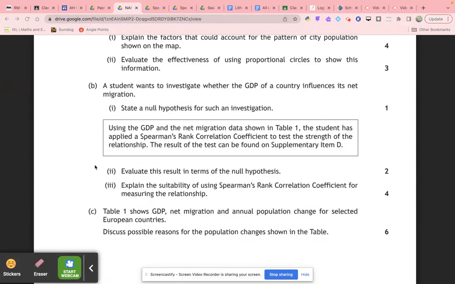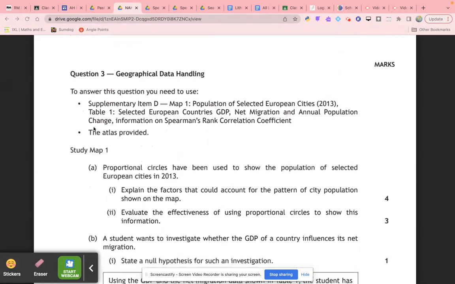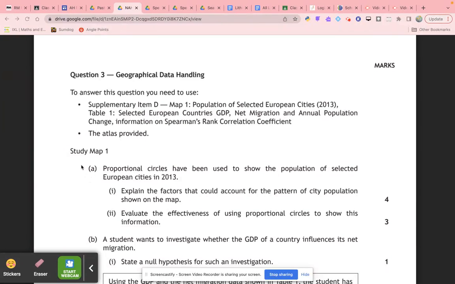Okay, now let's just get into this question prior to looking at how we would answer it. The first thing you need to do with these exam questions is really understand what the question is thinking about. And this question is part of a wider area. So we would have answered question A so far, where we will have been looking at the population of European cities, and they are presented on a proportional circles map. And we're actually asked in this question to explain the factors that might cause the variation across Europe, and that is obviously a knowledge question, which you would probably want to use your atlas to help answer.